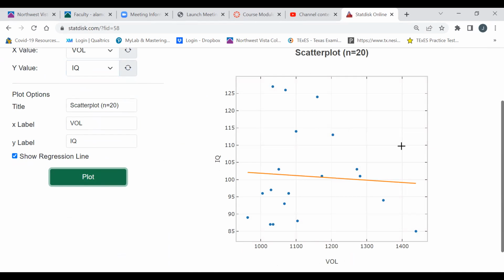So there is no correlation, there's no relationship between brain size and IQ. So there's your guiding line. Not all of the points are around that line, so this would be no correlation. And we'll get into this more in detail when we cover chapter 10. In the meantime, all you have to do is just plot them and then indicate whether or not they are correlated, and if they are, if it's positive or negative. If not, you just write down no correlation.